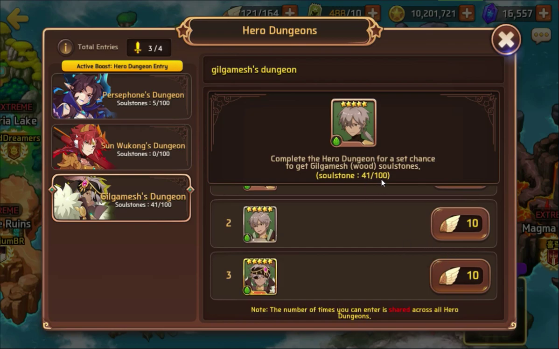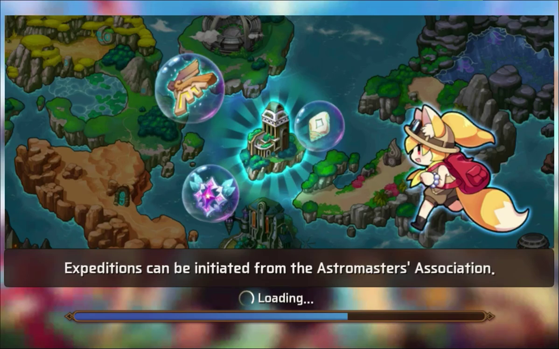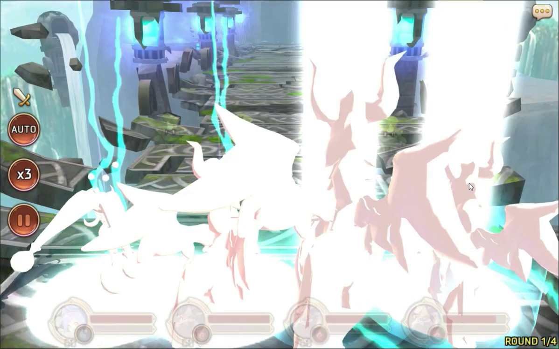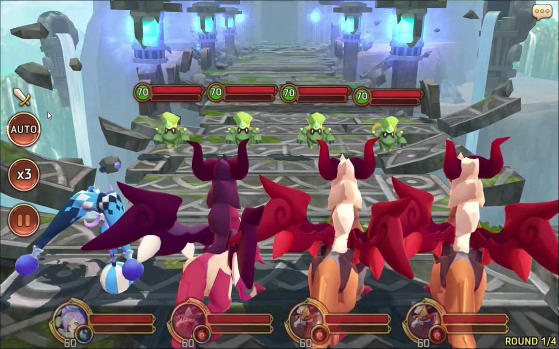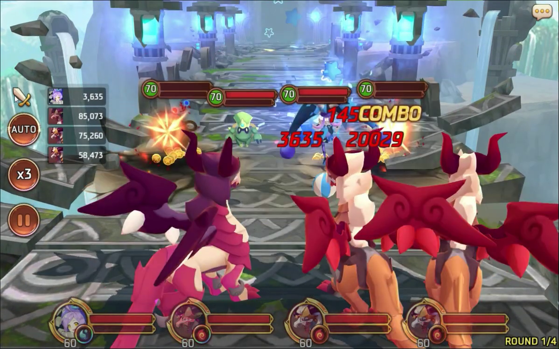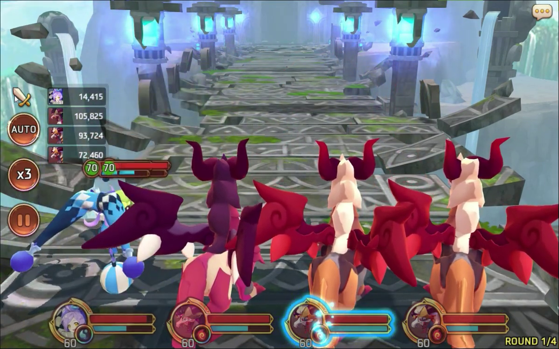And as you guys can see, I have 41 soul stones already. Yesterday I went through the dungeon twice and ended up getting 3 back-to-back soul stones, where I ended up getting 2 each run, so that gave me 6. Alright, so we're gonna get going here. We're just gonna auto it, just go through it really quickly. I just wanted to show you guys that they did make this basically a guaranteed drop.